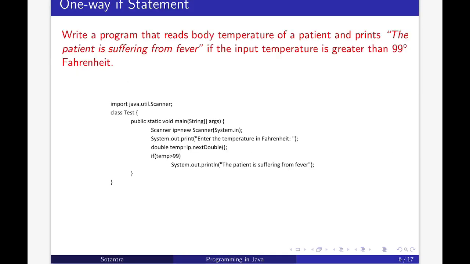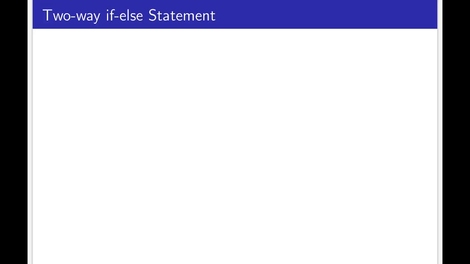So now we will move to two-way if statement. In one-way if statement, if the condition is true, the associated statements are going to be executed. Or we can say a one-way if statement takes an action if the specified condition is true. If the condition is false, nothing is done. But what if we want to take alternate actions when the condition is false? At that time we can use two-way if statement. And what is the syntax for two-way if statement? So the syntax is like this.